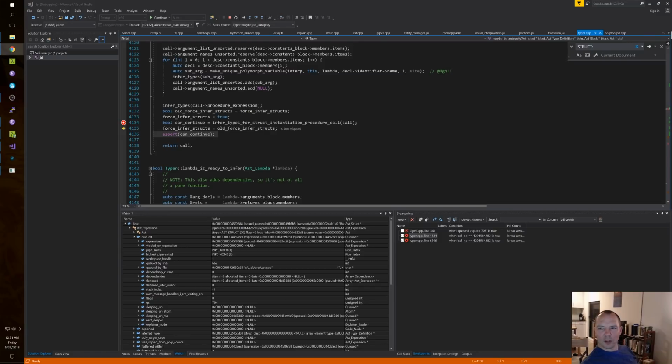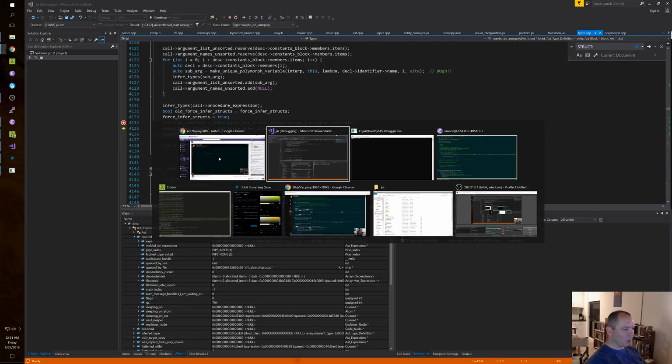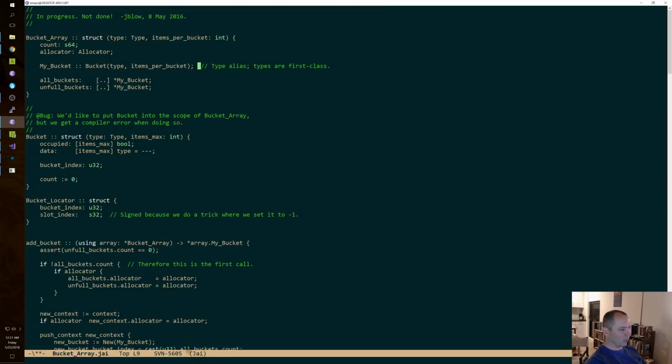Any final questions before? Is the constants block the constant reference argument struct? Yeah, the constants block is basically, if we go to bucket array, it's this thing right here, right? Those things are not allowed to vary at runtime, because they're like template parameters in C++. So the type gets fixed, and the values of whatever type it is and however many items per bucket just live in some scope where they never change. And that's what the constants block is for the struct.